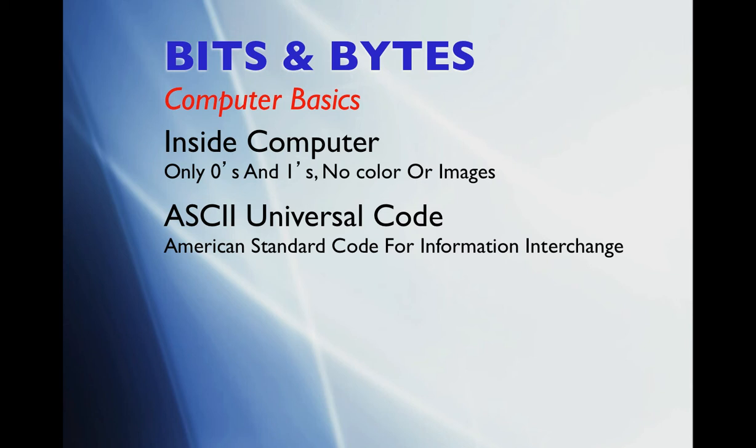The next term that we want to talk about is, thankfully, when folks and computers started their current trek, folks agreed upon a universal language or code of zeros and ones so that it didn't change from country to country. It's called the ASCII Universal Code. That stands for American Standard Code for Information Interchange, better known as ASCII. And thankfully, that keeps things a little bit simpler than they could be with our computers universally.